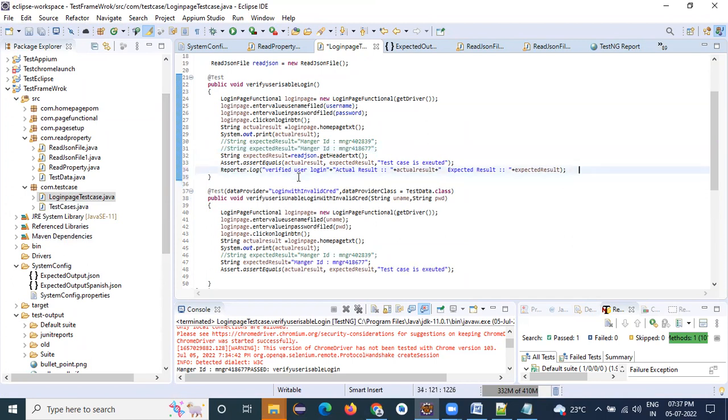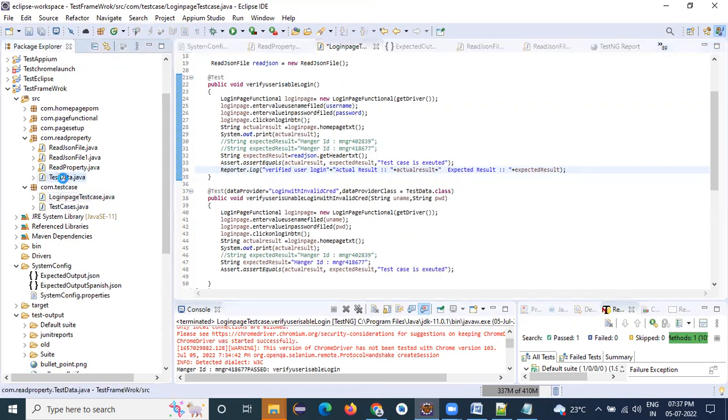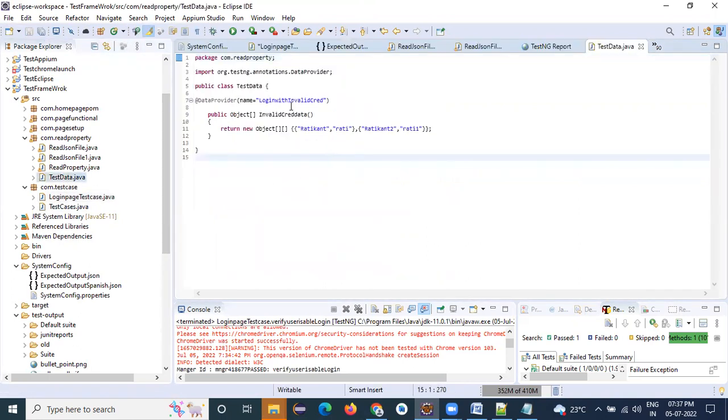For this test case, now we made an entry. So now, for example, there are test cases where you want to pass data to the test cases. If you remember, we will make use of a data provider. So same thing, I will create one more file, test data, like this. I created a login with the invalid credential and data provider name. So you can create a different credential here, not a different data provider, then pass the test data.